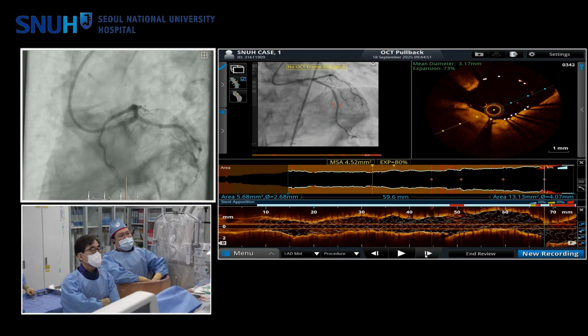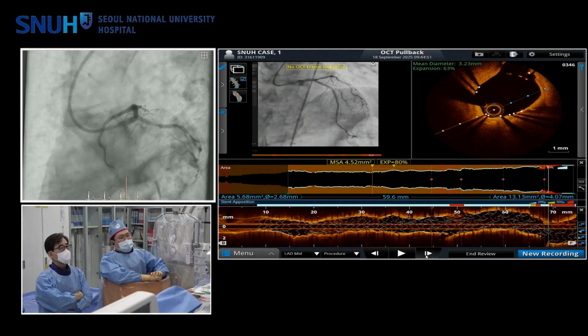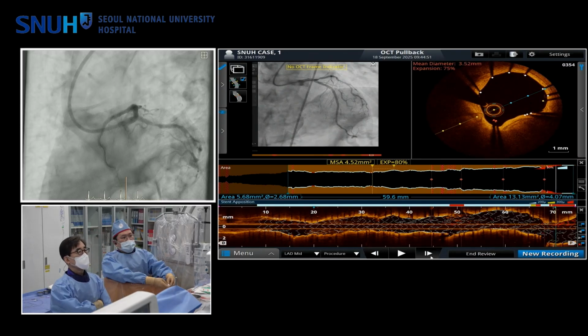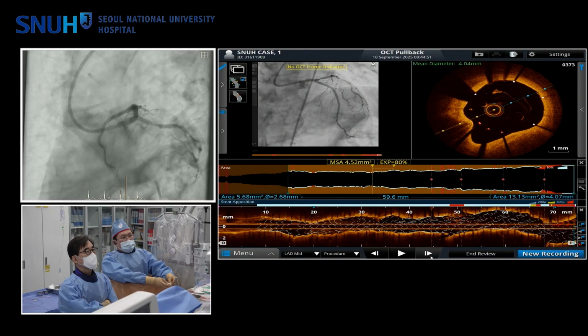But then the left main shaft itself, can you show us the proximal portion of the left main shaft on the OCT? Yeah, the proximal edge of the stent. The most proximal portion, as far as you can go. Proximal left main ostium. You're mentioning this one, the proximal end of the left main stent.